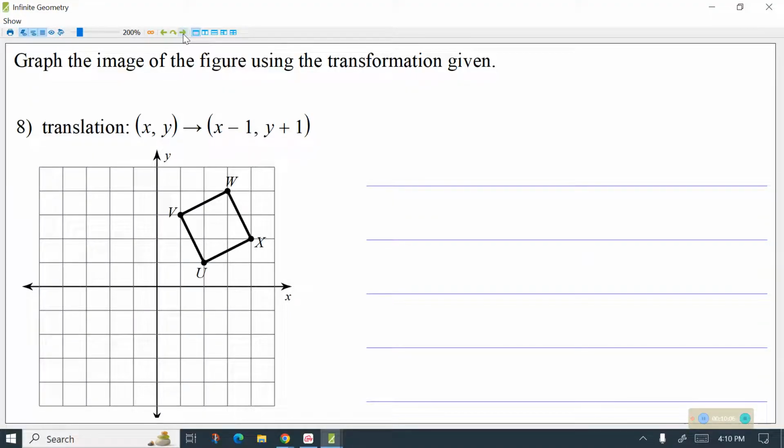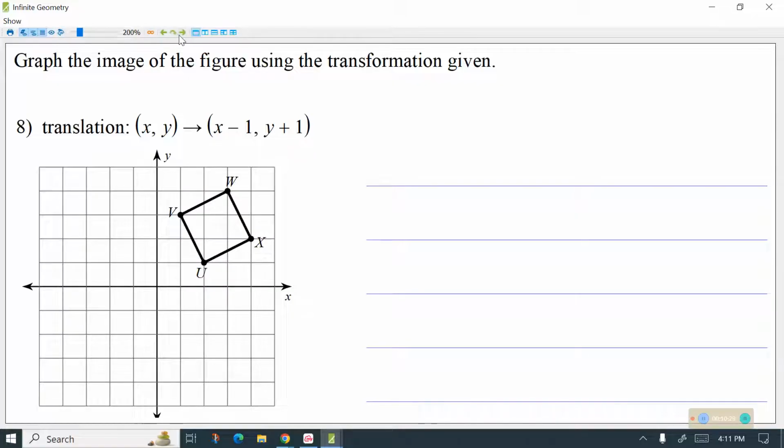Number 8 is a homework problem we did in class, maybe, for most of my classes. So this one will be moving as x minus 1. That means go right or left. What does this mean? A negative direction is the left. So this means go left 1. But y plus 1 means that I have to go up 1 unit, right? So this would be the answer that I have here. And on the side, you would write left 1 unit and up 1 unit.